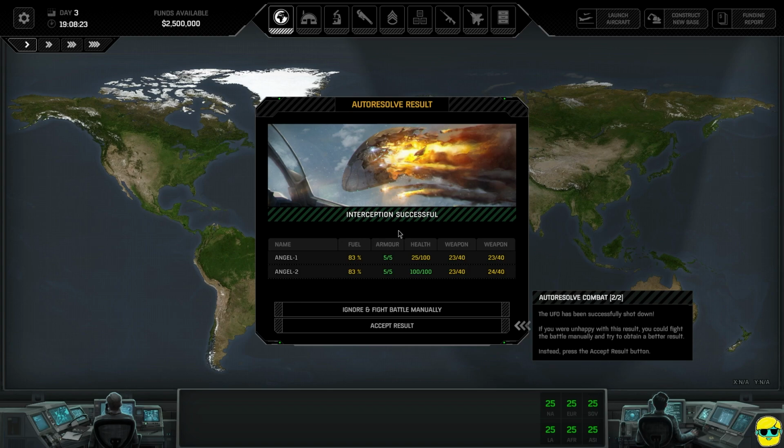If you were unhappy with this result, you could fight the battle manually and try to obtain a better result. Instead, press the Accept Result button.